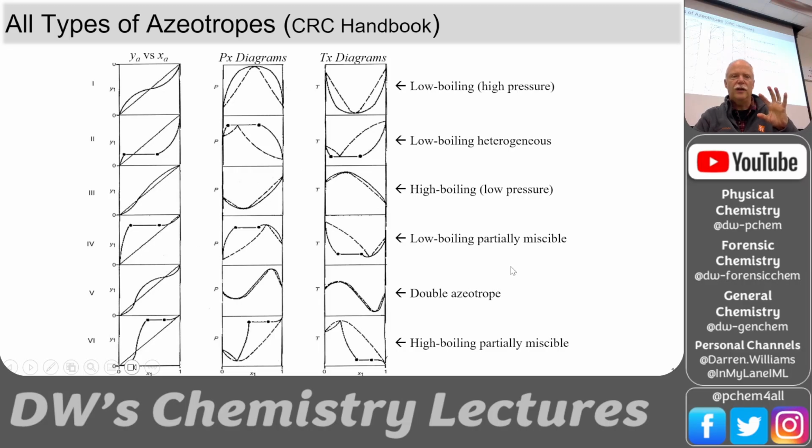So here's all of the different types of azeotropes. It gets crazier, believe it or not. Like my research advisor as an undergraduate, he was a really old guy. He was like, nature's a tough old bird. Nature does crazy things. And so we've talked about the top row, which is a low boiling azeotrope, and we talked about the third row, a high boiling azeotrope.